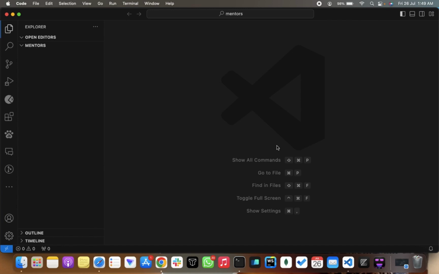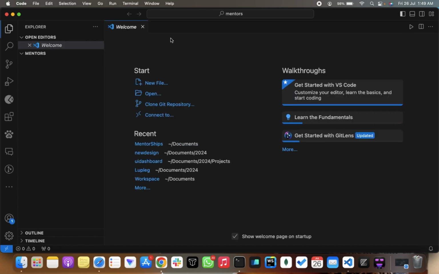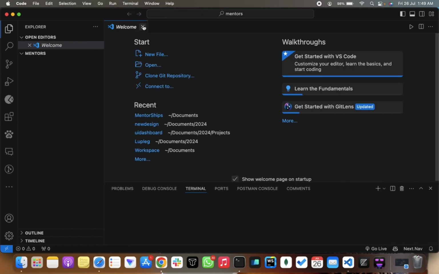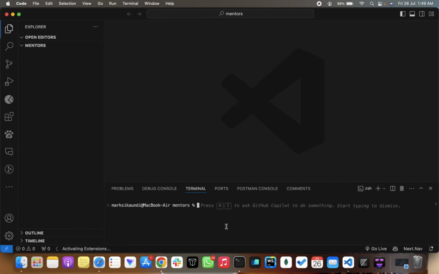Once it's open, I will just open my terminal from here. Terminal, right? And then if I do ls, there's nothing, so I need to create something, right?